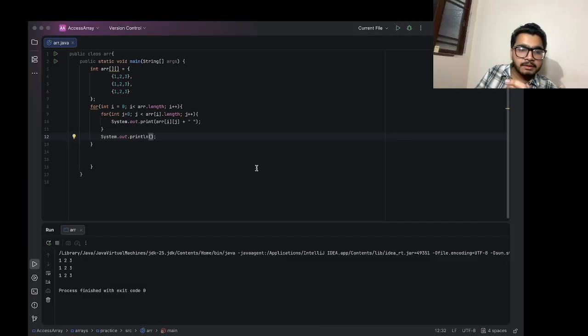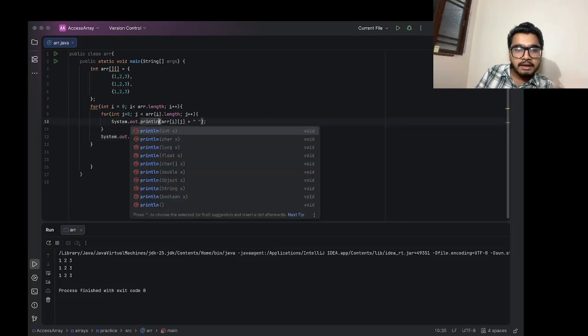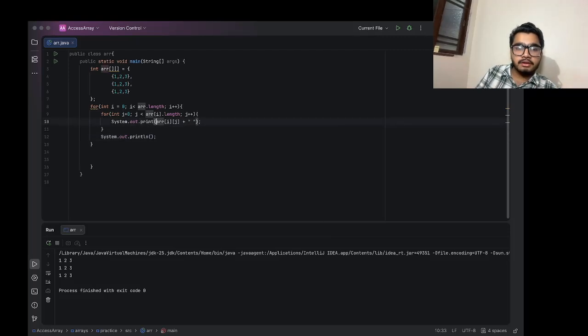Okay, now it's fine. What the error was: here I was writing println where I shouldn't break the row, but in the end, after completing the inner for loop, then we have to write println, which will make the difference, which will break the line and print to the next line. Okay, now I finally got this. So this was the example of a 2D array.